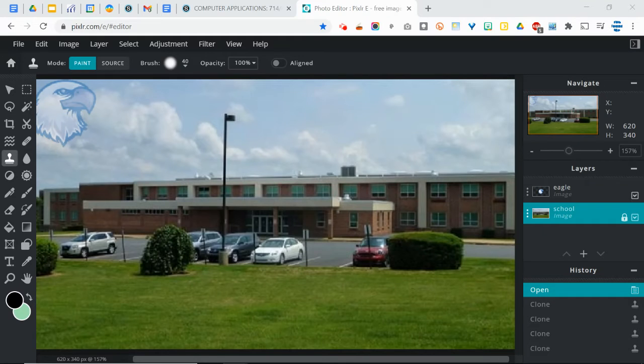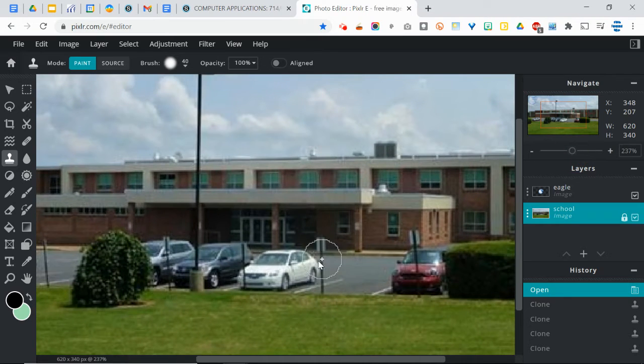I wanted to do a quick review of how to use the clone stamp. And for this, I'm going to use this old image of our school. So this is kind of a low quality image. It is not going to look good when we zoom in on it, but it should look much better when we zoom out. So I am going to zoom in, and my plan here is to remove this car from the parking spot. And that's exactly what I'm going to try right now.